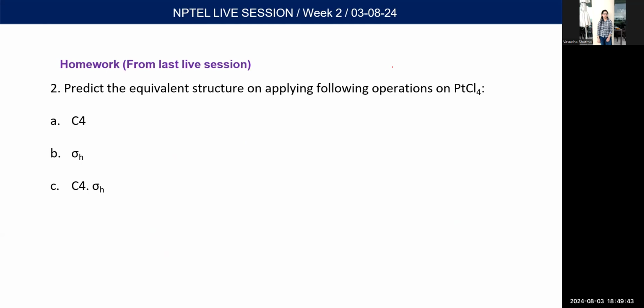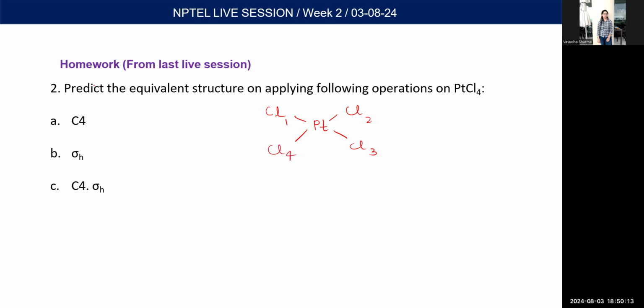Now we'll quickly see question number 2, where it has been asked to predict the equivalent structure on applying the following operations on PtCl4. So you need to know the structure of PtCl4. We know that PtCl4 forms a square planar structure. So I am just drawing Cl, giving you a notation because we are going to apply some operations. This would be useful for us.